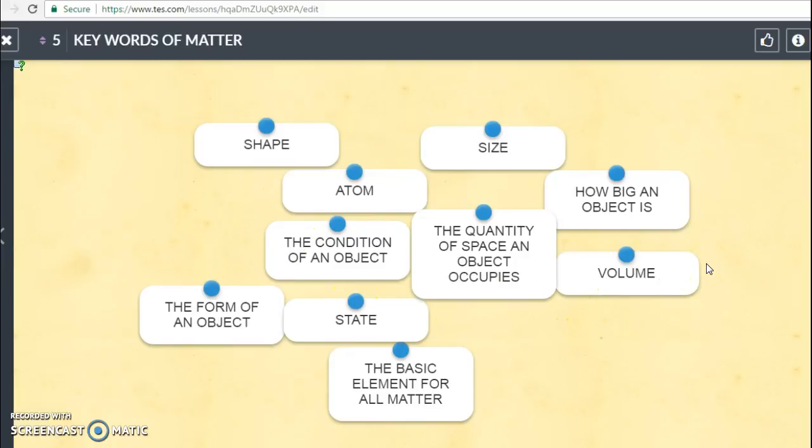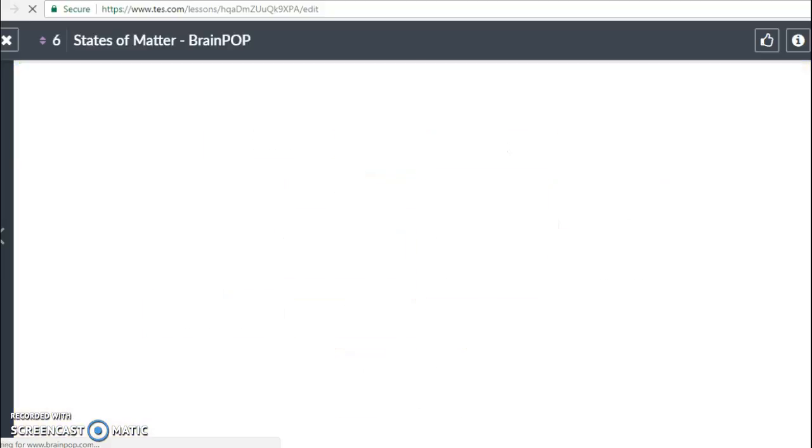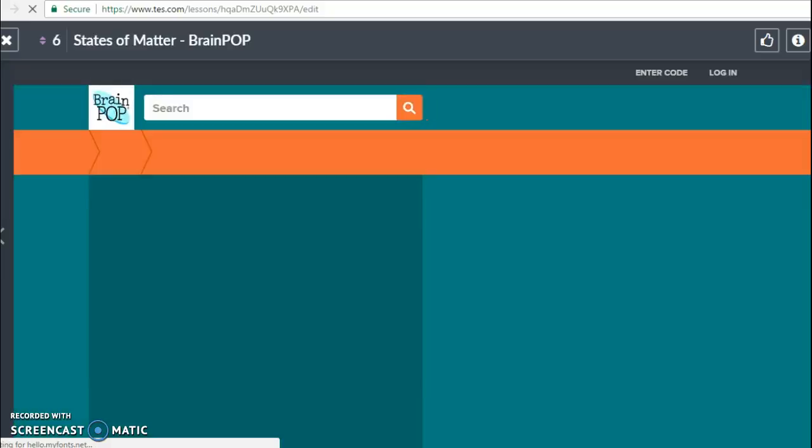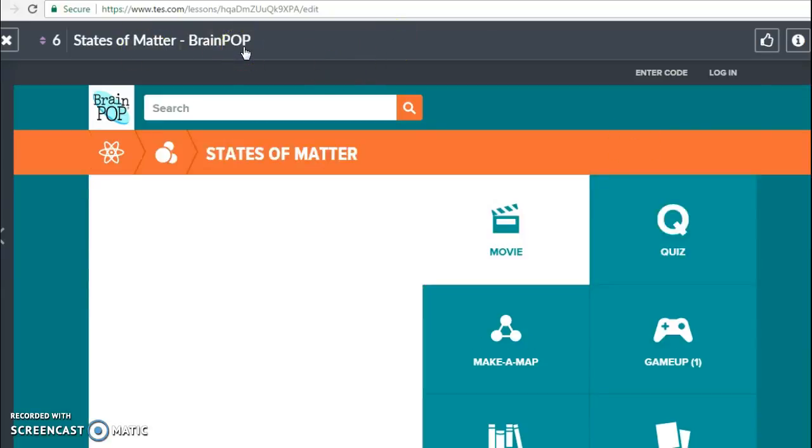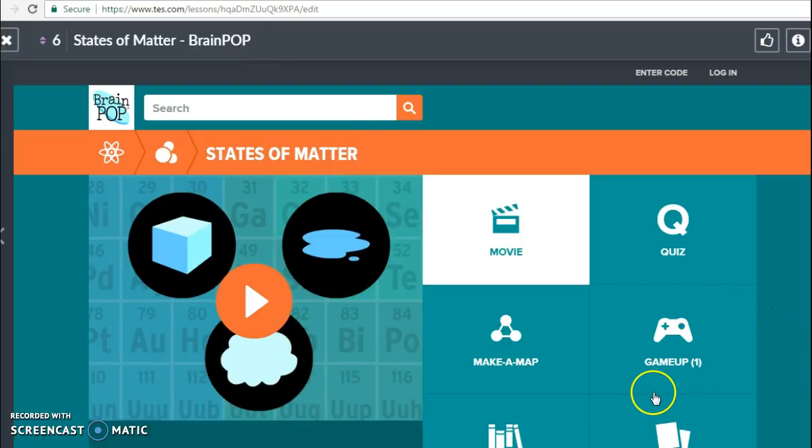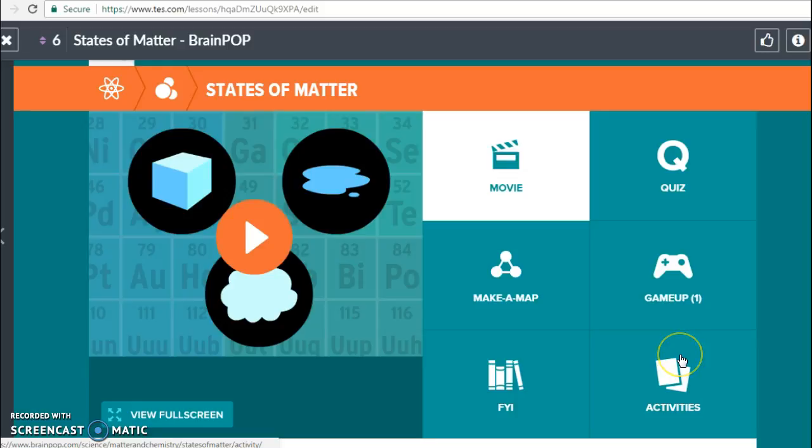Then the students will have these definitions, and either copy them or collect them in a single document so that they build some sort of concept bank. After that, there is a video to watch. I took this video from BrainPop. This video in particular is free, and so are some activities, as you can see here, that can be done.